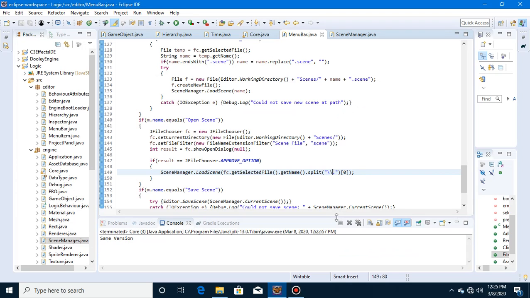Start runtime. Even though our time is already kind of giving us that, which is a big chunk of what runtime is, essentially. And we will probably add a little option to toggle in and out of runtime as well. That way we can go from edit time to runtime, and then it reloads the scene after runtime is done, and locks it back up again where it doesn't call the update functions and it doesn't call the GUI functions for the game itself.